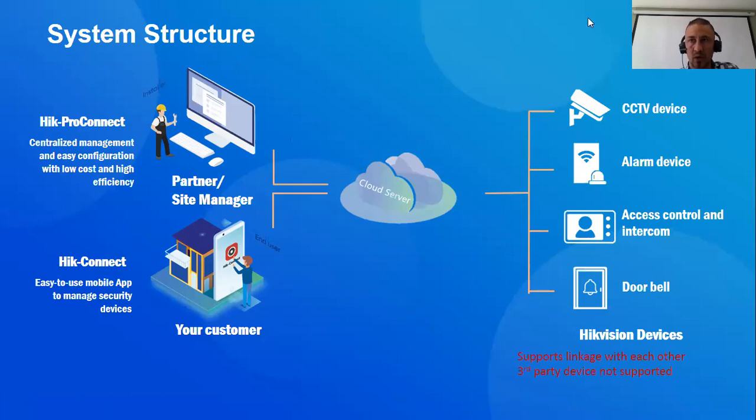For our system structure for the HikProConnect, what is the installer able to do? They are able to see centralized management and easy configuration, with low cost and high efficiency. Everything is based on our cloud server. We are able to see our CCTV devices, alarm devices, access control and intercom, as well as our doorbells. All of our devices are now integrated within our HikProConnect software. Also bear in mind that this is only for Hikvision devices and not for any third-party devices.